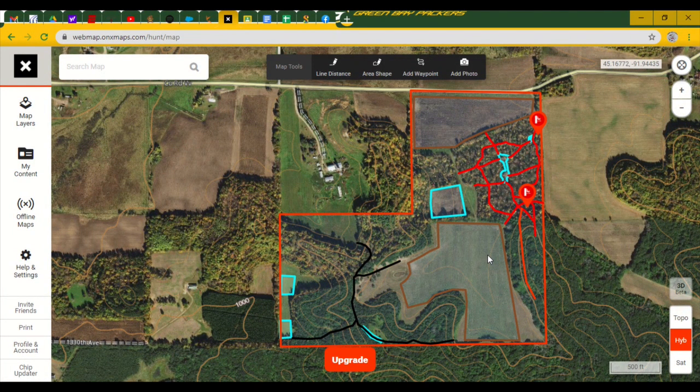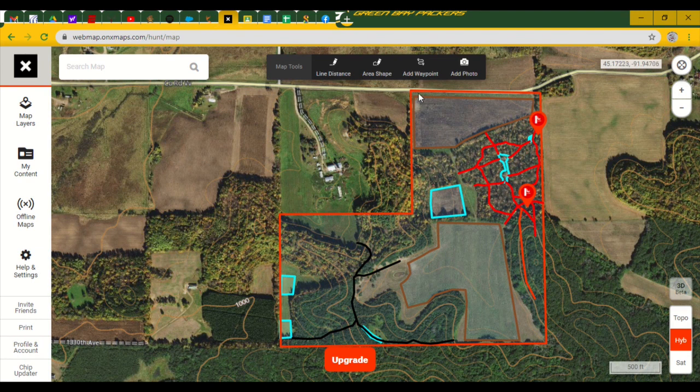Okay, after walking the property with the landowner, the next thing that I do is I go to my Onyx mapping system app, which I can use on my phone, my iPad, or my computer. And what I'll do is I'll take a look at the aerial and then I'll break the map down and be able to draw up and come up with a plan for the property using the mapping systems.